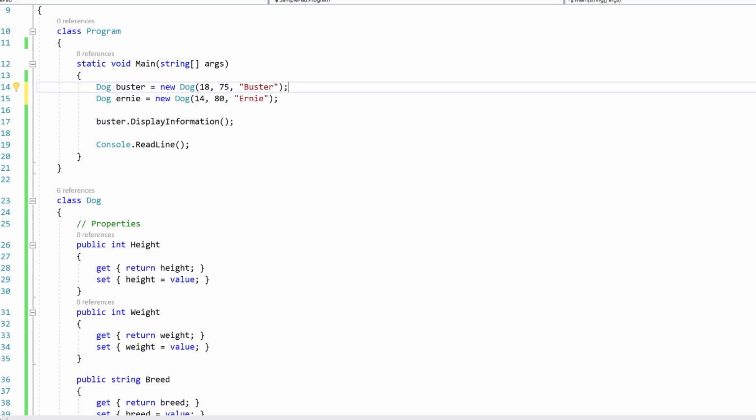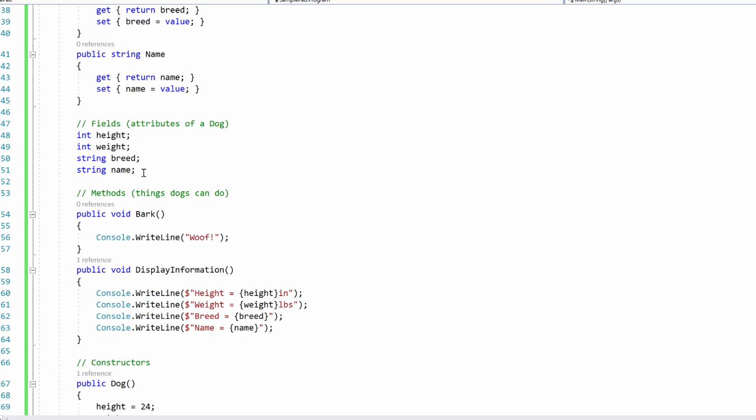And down here, if we go to the class definitions, int height, int weight, string breed, string name, these are all local to the instance of a class. So if I change Buster's height, it won't change Ernie's height. If I change Ernie's weight, it won't change Buster's weight.